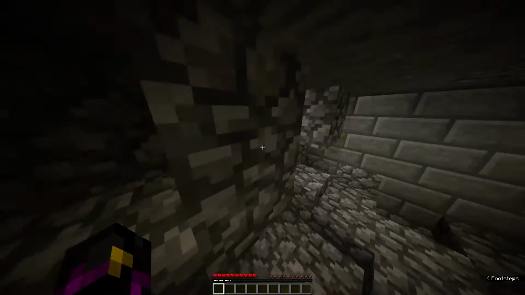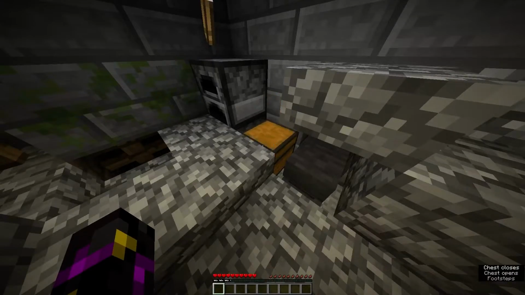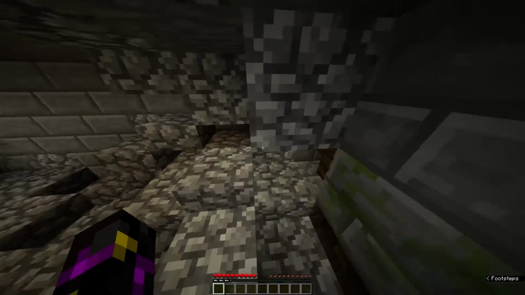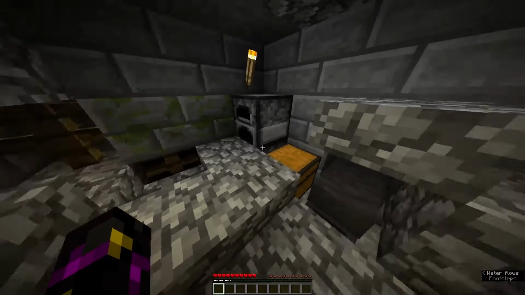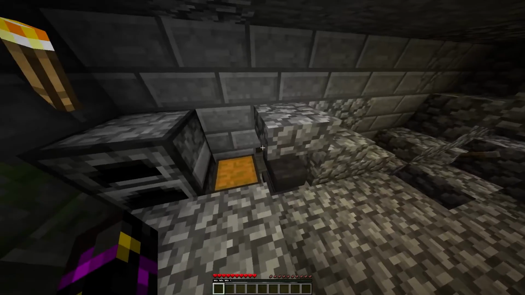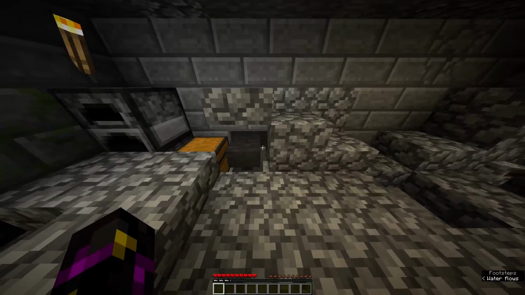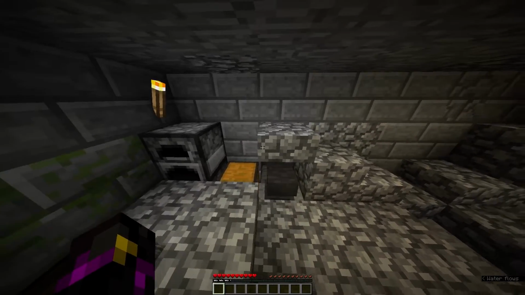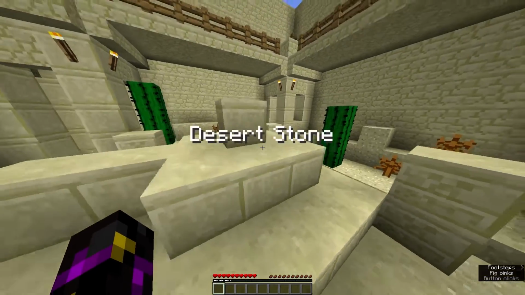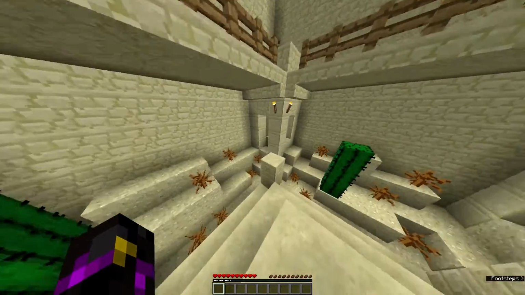This map creator knows how to make a map. Let me give that to him. But why did I need to do that? Oh, I know what's in there. Oh, I got it! Yes, we can advance to the final.